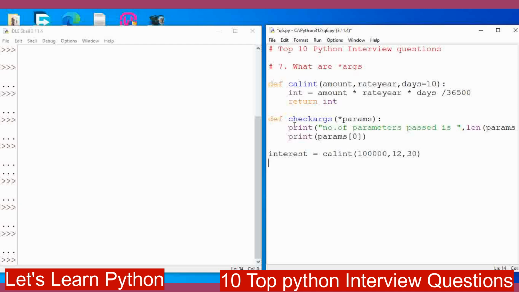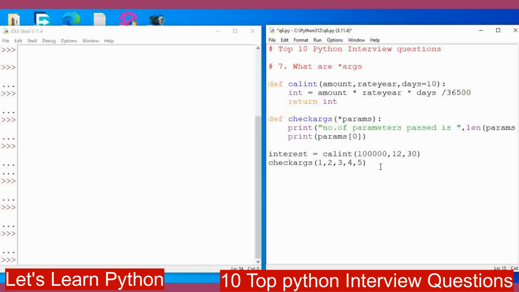Okay. Now check arguments will be another function with star parameters. Now here we do not know how many parameters there are. We will call this function check arguments with 1, 2, 3, 4, 5.